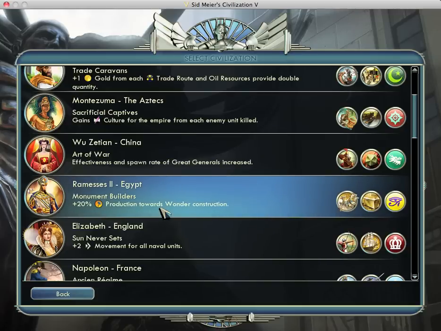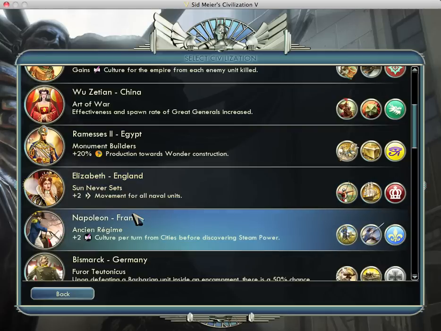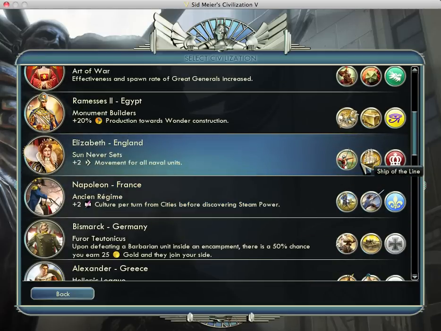And then there is Ramses II of Egypt. I've already played as Egypt, and I'm not really too keen on playing again as another Civ, but if I'm going to make an exception, it will be for Egypt. I really like their special ability, Monument Builders, plus 20% production towards wonder construction, and their burial tombs. So this is a definite possibility for another Let's Play. And then here we have Elizabeth of England. The special ability, the sun never sets, +2 movement for all naval units. And they have the Ship of the Line and the Longbowmen.